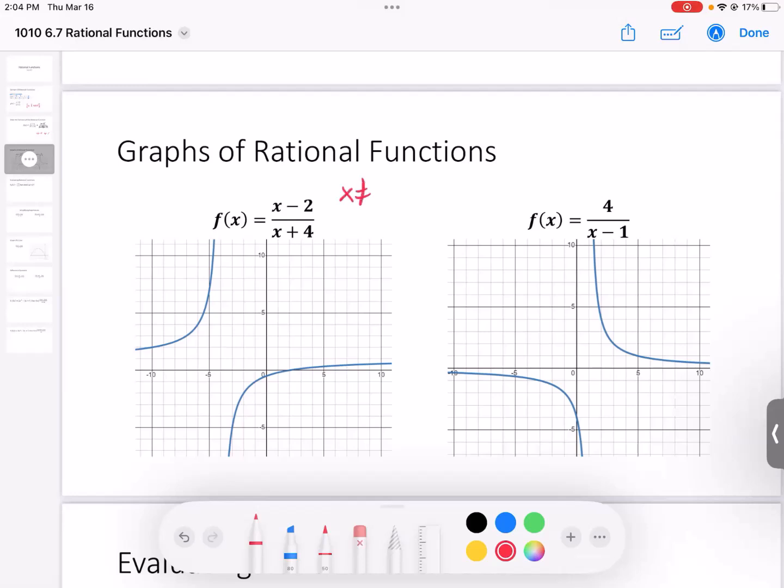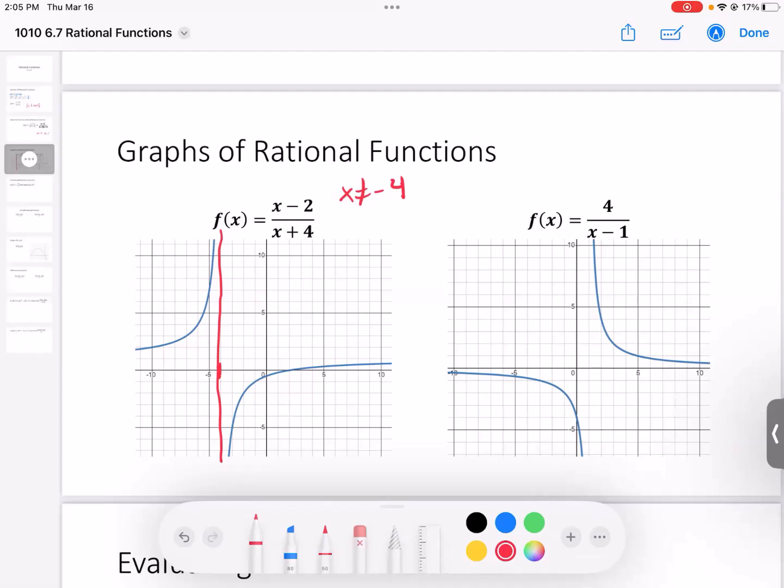Perfect. Yep, it cannot equal -4. And if you look at the spot on the graph where x does equal -4, which is right here on the x-axis, and it's also every point along this line, because those are all the points where x equals -4, you'll notice that the graph never goes to that line. It never touches that line where x is -4.